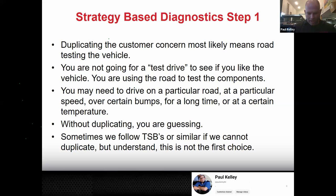We had a customer and they said, when they drive their car, they hear a clunk clunk. Think of all the things a clunk clunk could be. Clunk clunk, but it's only when taking a right at one particular intersection. It won't happen anywhere else except that intersection. I'm already thinking, I don't know if this is even anything to do with the car. And then she said, but in addition to that, it only happens if I leave my house before 7. If I leave before 7, it does it, but if I leave after 7, it doesn't do it. Think about that. Is that even possible?